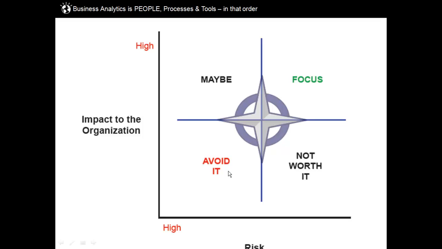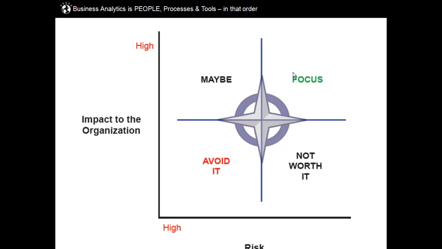You don't do it. So you could simply just draw a line in a piece of paper and make 4 quadrants, and you could say impact to the organization high, risk high here, low here. What I'm looking for, and map your projects out. Project 1, not a big impact to the organization, don't have the skills, high risk. Project 2, huge impact to the organization, and I actually have the right people, and if I do this right, I can get the money for it. So that's a project you focus on.